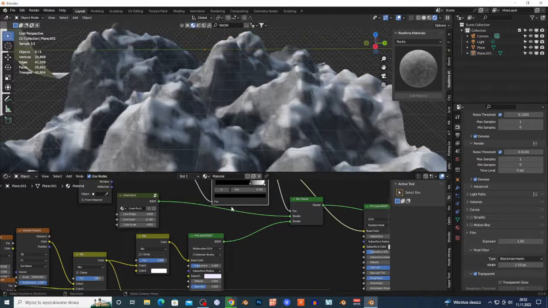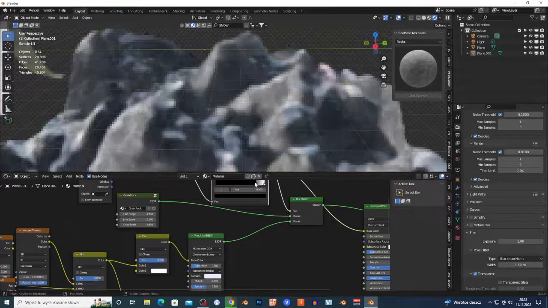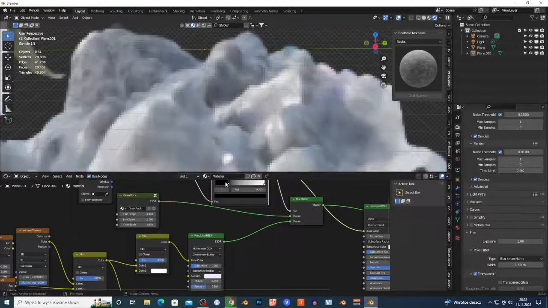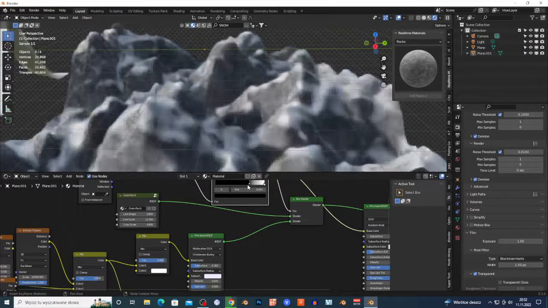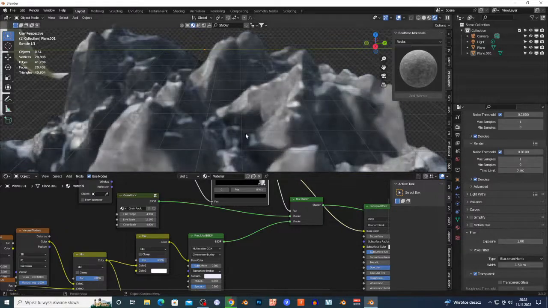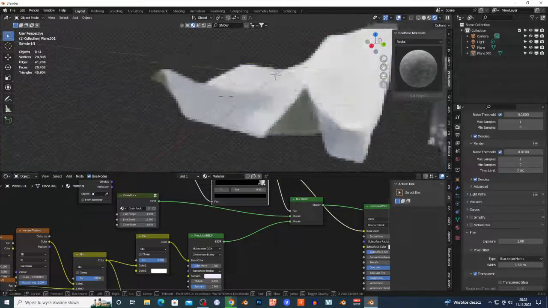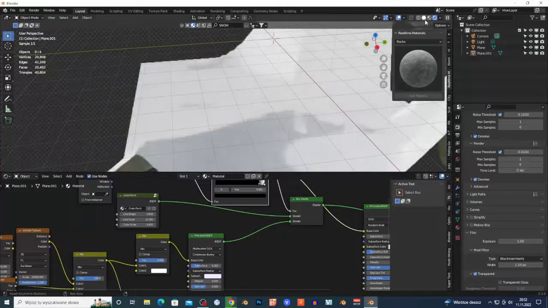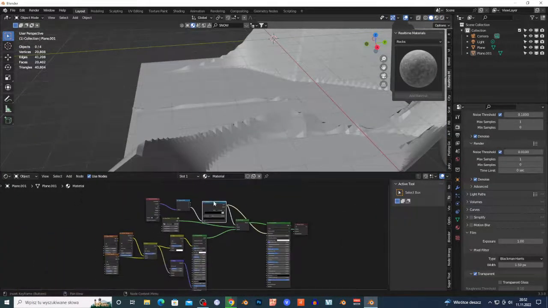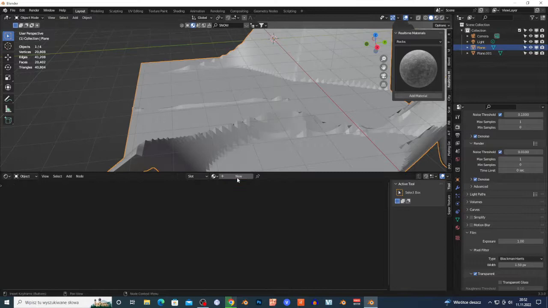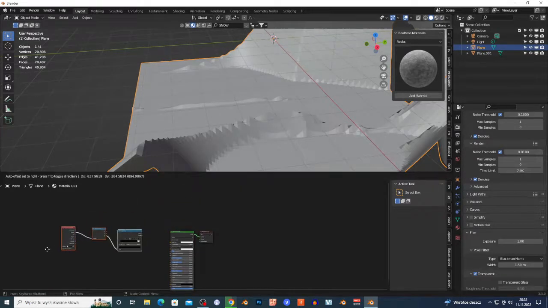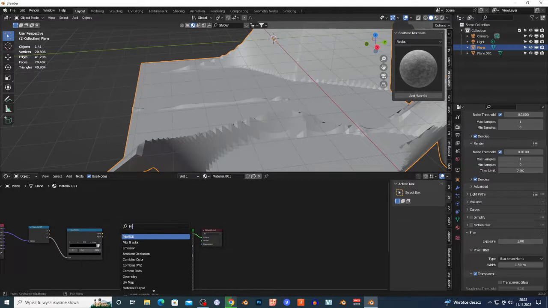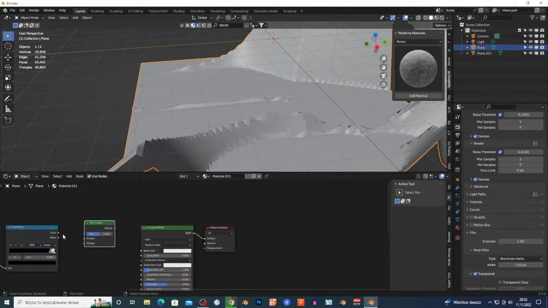I hope you know how this works, and I can play around, as you can see, on this factor map, with how much snow I wanna have. Oh, I don't wanna have snow. Oh, maybe I'm gonna have those rock pop-ups right here. And if you wanna basically separate the ground on this model, just tab right here on this factor map, 0.99999, enter, Control C. I'm gonna do the same thing, Control V, Shift A, mix shader, and plug this to the factor right here.